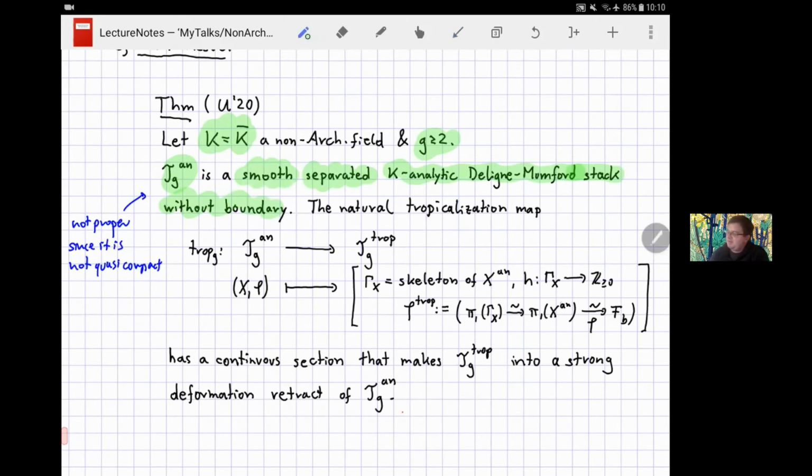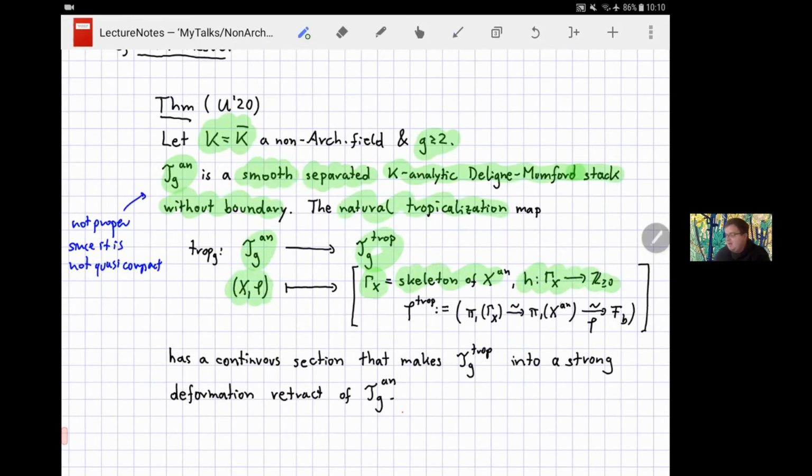And the next part is that one can look at the natural tropicalization map that goes from here to there. What is it? Here it's just an (X, φ). The map sends it to the class of the skeleton together with a vertex weight that just keeps track of the genus of the normalization of each reduction.